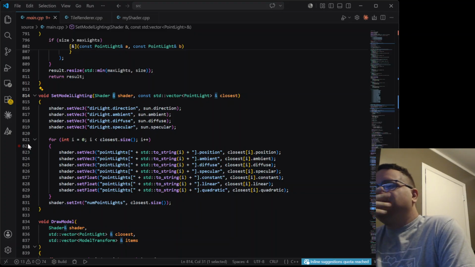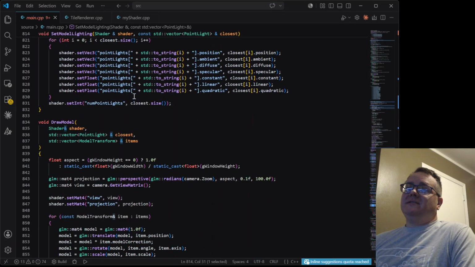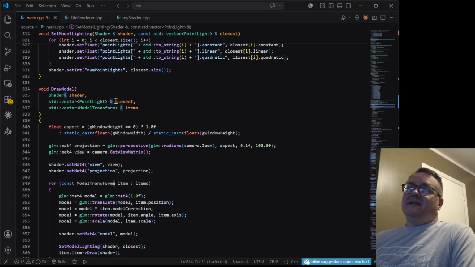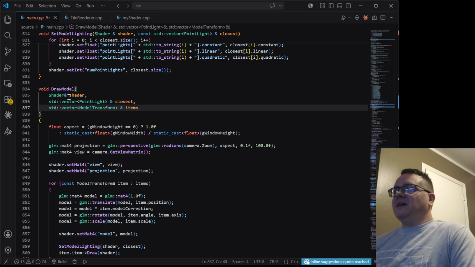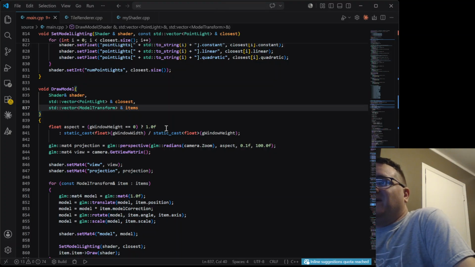So what I did instead is I made all of these helper methods use references instead, so that we could save some compute during the modeling.